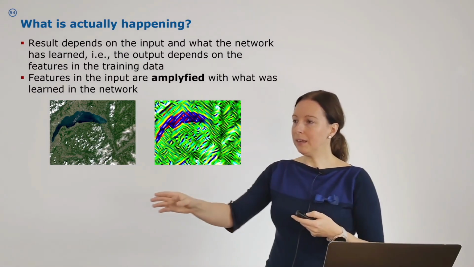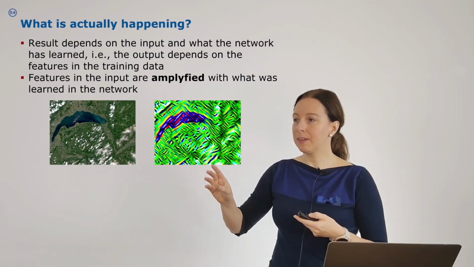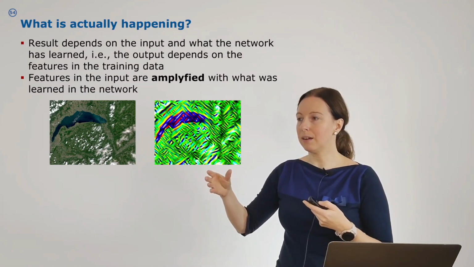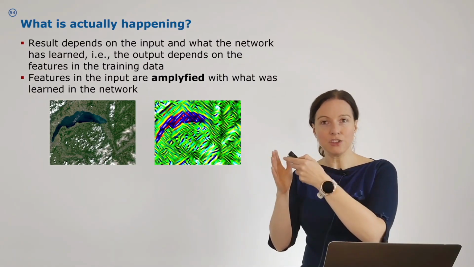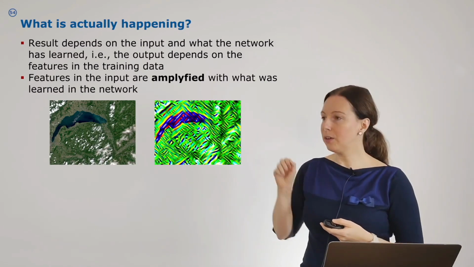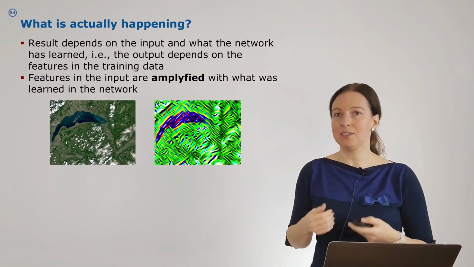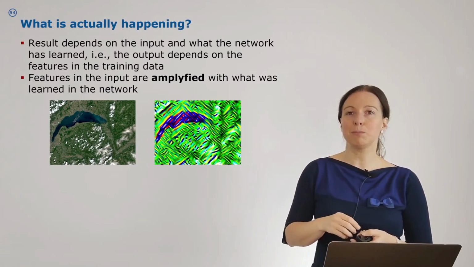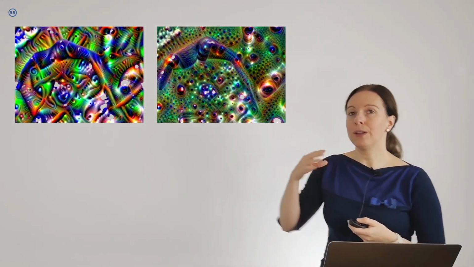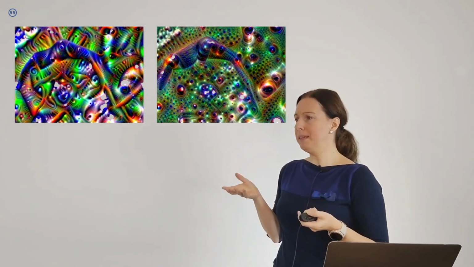And what is happening here is the deep dream algorithm amplifies all the features which were learned in the network. That means these edge-like structures, and this is all amplified. And you can also see that the basic structure, the basic image is still there. It's just, yeah, very psychedelic. And if you perform this algorithm on later layers, it gets a little bit creepy, I would say.